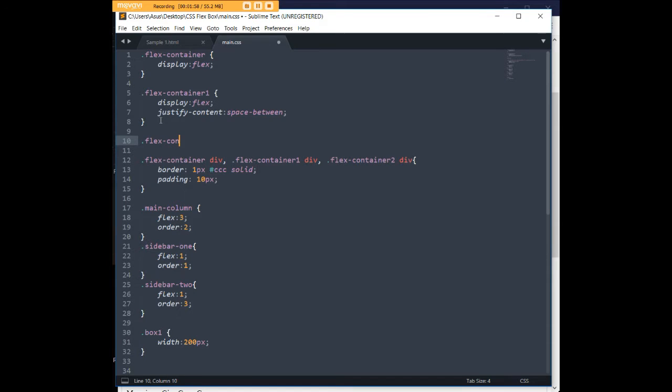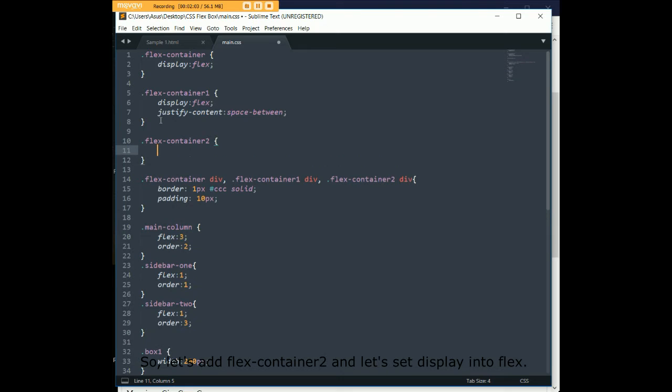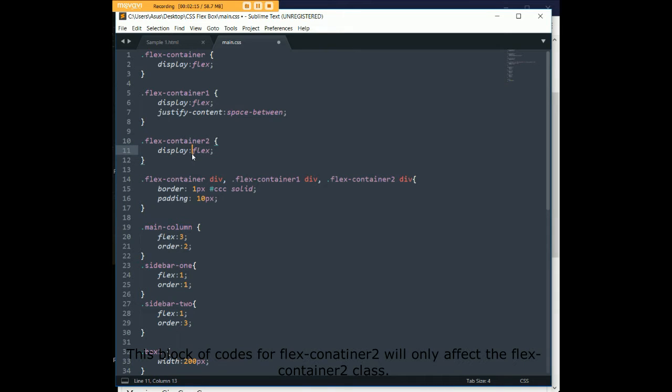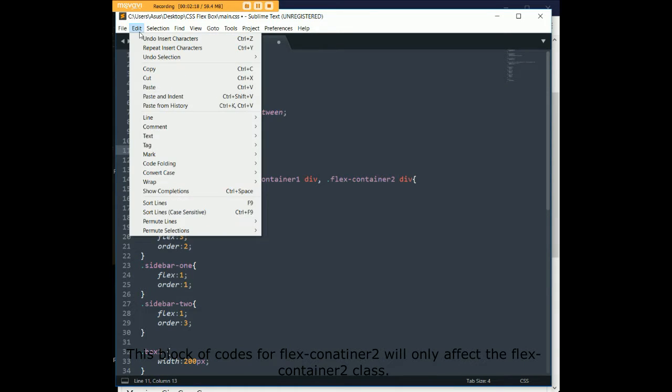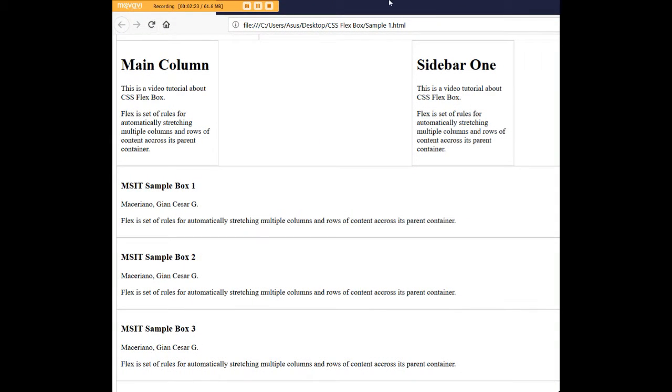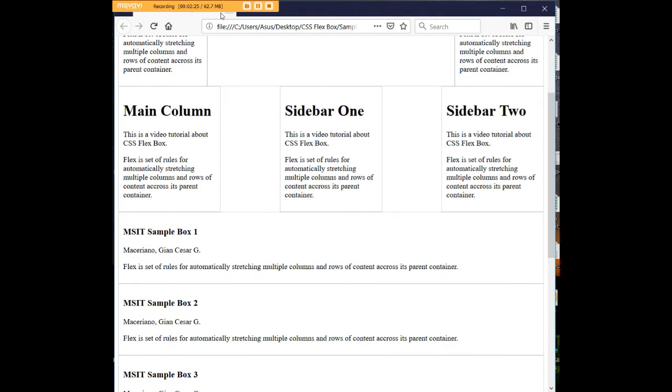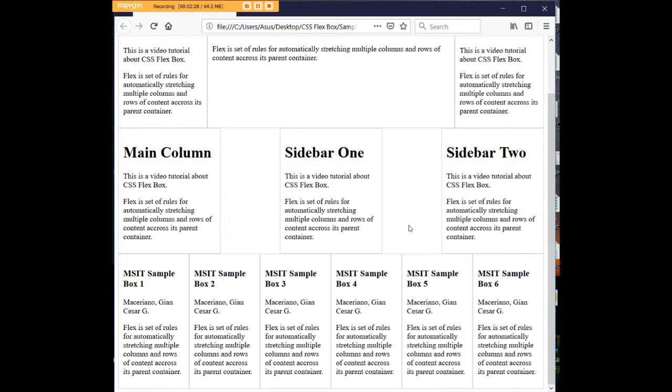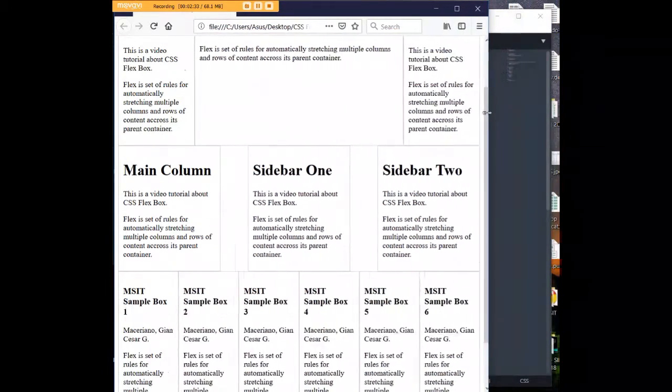So let's add flex container 2 and set display to flex. This block of code for flex container 2 will only affect the flex container 2 class. Let's refresh. And so we have already applied the flex settings.